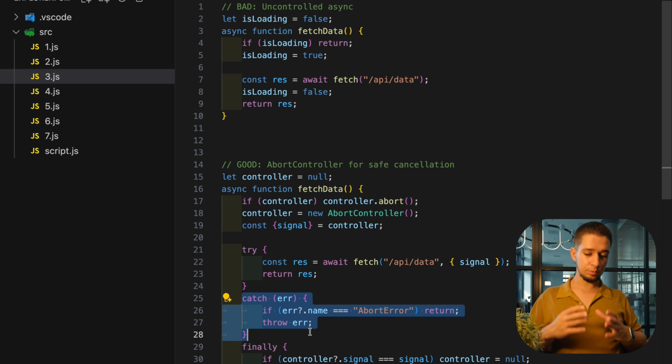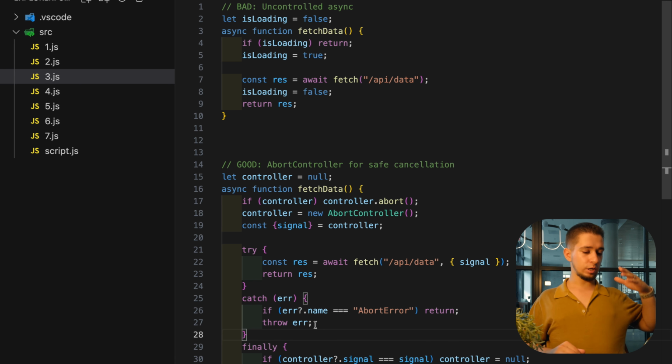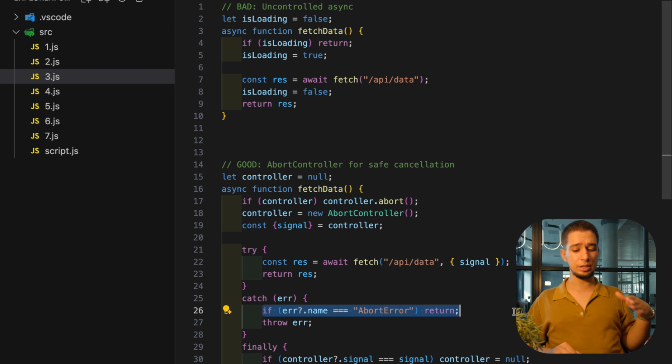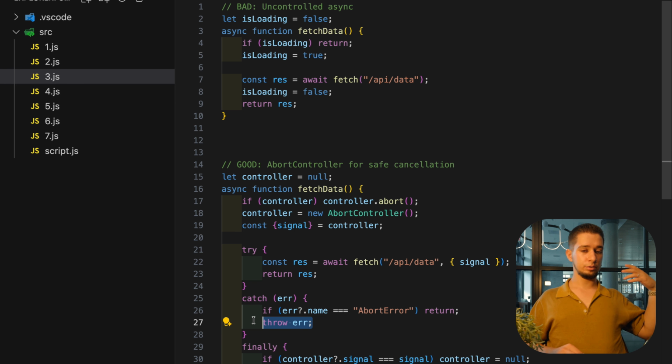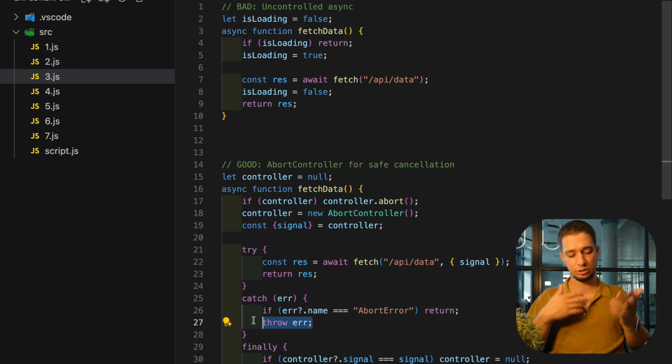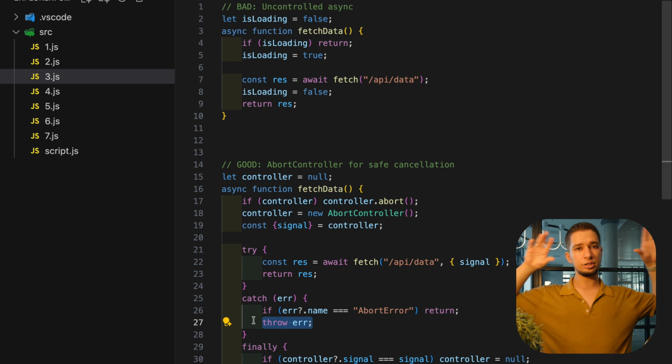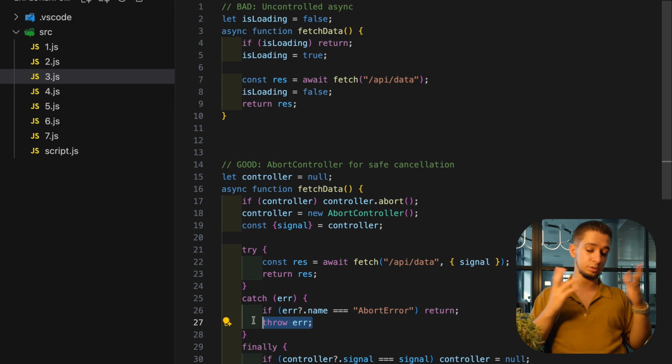Then we have catch. So what will happen with our catch? Mostly when we're aborting a request, we'll get an exception. And this exception can be easily ignored because it was manually removed because the user has created a new request and the old one is not so important right now. So it's okay to cancel that, to check that error. And we have another error that we can throw, for example, to discover what's going on, or we can just console log that and discover later, or make a prompt or alert or a new page with errors, so it doesn't matter, you can do whatever you want.